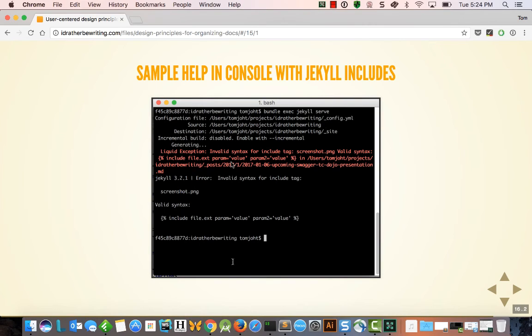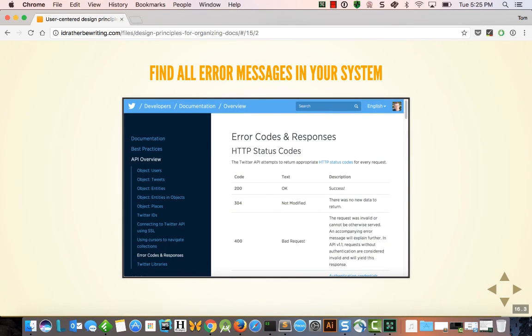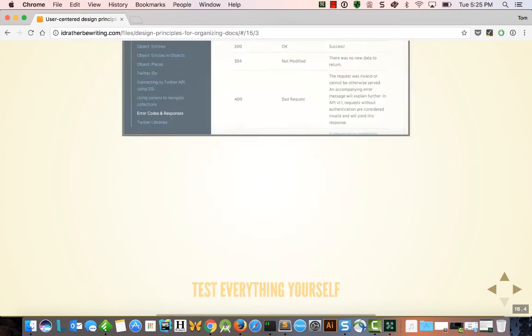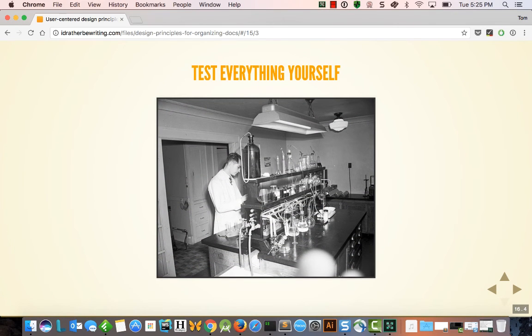Trying to figure out where all these potential error points are where you should implement forgiveness can be really challenging. But you definitely want to find all the error messages in your system, right? Go down all these unhappy paths. Test everything yourself. That's the best way to find them. Throw in garbage data for parameters. Try to break it, see what happens, and expose these areas where people are going to need forgiveness, and then try to provide information that's going to help them there.